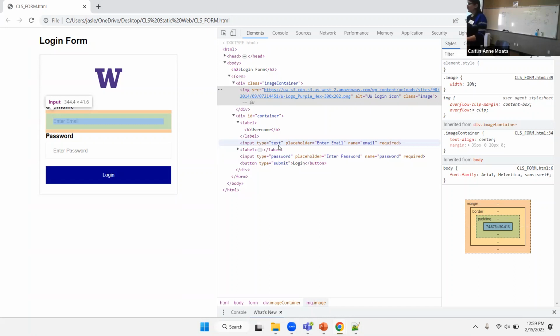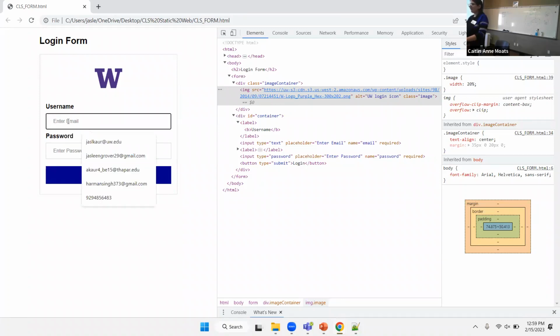So in this input itself, we have indicated that it would expect us to intake the text and placeholder. If you see the enter email, it would make the HTML page more user friendly. So it would ask the user to enter an email. If I click on it, then the user can enter their own email.